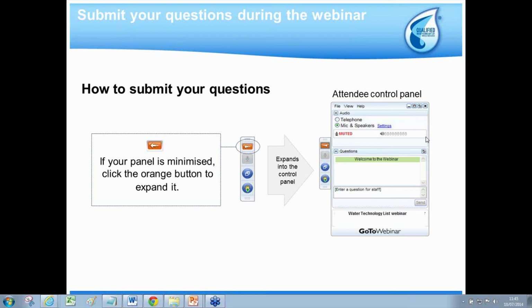Are there any planned WTL promotions for state organisations such as schools and hospitals? Well, firstly, because schools and hospitals don't necessarily pay corporation tax, it doesn't always operate as an incentive. However, one of the things that we do push is to use the water technology list as a procurement tool for public sector organisations such as the NHS and schools. But we're also looking to run a webinar later in the year specifically for public sector organisations to highlight the benefits of the list to them. So details I'm sure will be sent out about that later in the year.